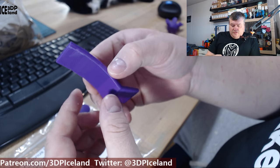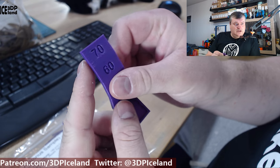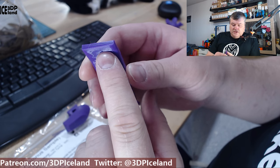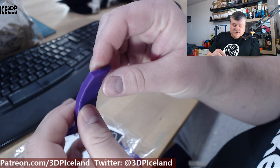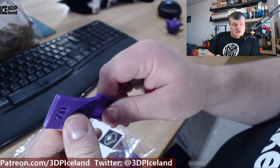I then decided to print this overhang test, and it came out pretty great. Here in the 70 degrees, there's a tiny amount of defect, but nothing serious. It's not the worst bridging I've seen. It's just a tiny issue, so it's behaving really nice on my Prusa MK3 printer.